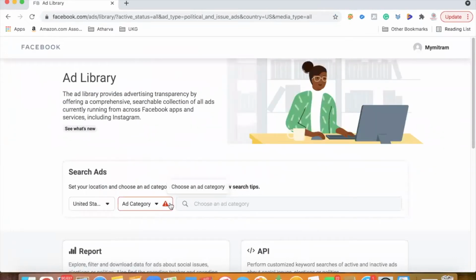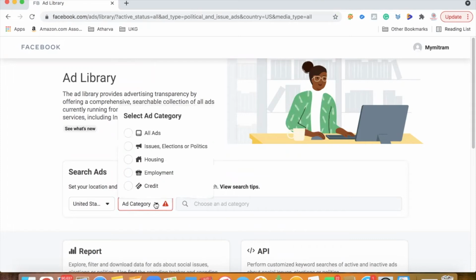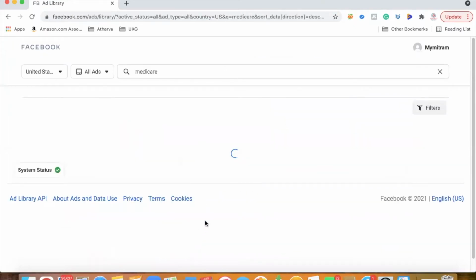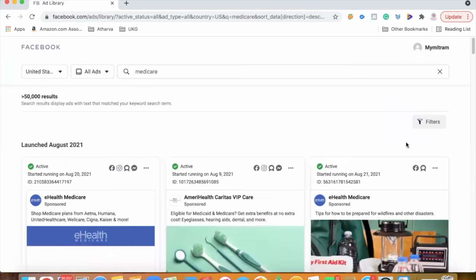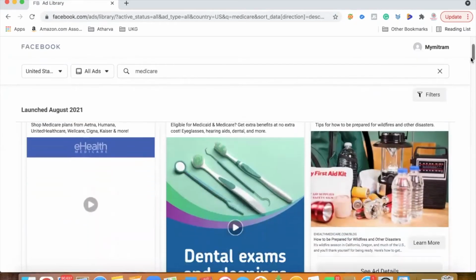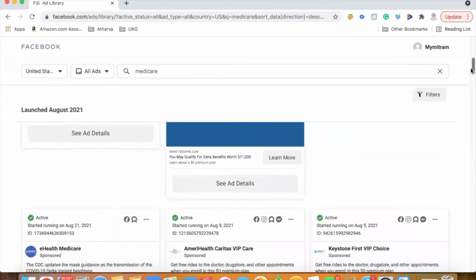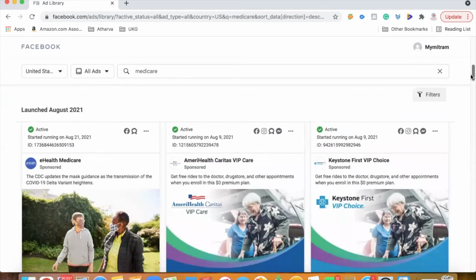For example, when I was doing research, for Medicare ads, I went there and searched for Medicare. You can search for home insurance, final expense insurance, whatever is your line of business. Then you can see what kind of ads people are running, and you can get some inspiration from there. By looking at so many ads, you can have two, three different kinds of messaging created for yourself.